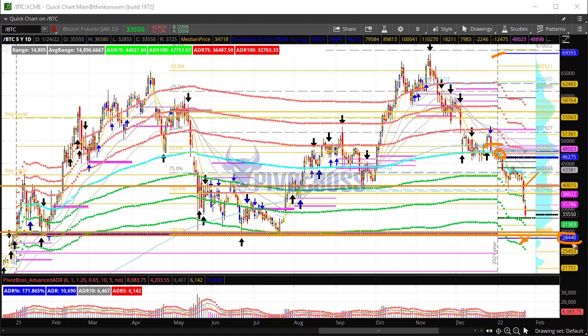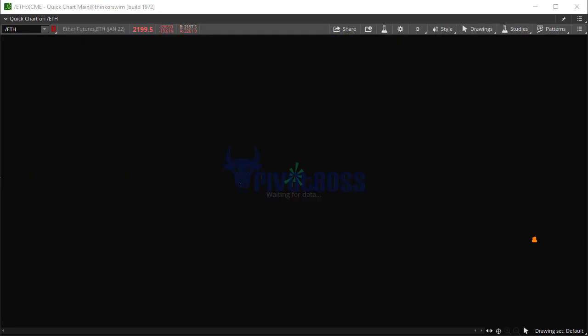That's 28,440. So right now it appears that we are going down through the previous year's low. There is an opportunity to see prices between 25 and 28. At that point, there could be a trap below the previous year's low for a return back up across the board. So at the moment, still seeing weakness here out of Bitcoin, with a shot to see the previous year's low up ahead. Taking a look now at Ether futures.